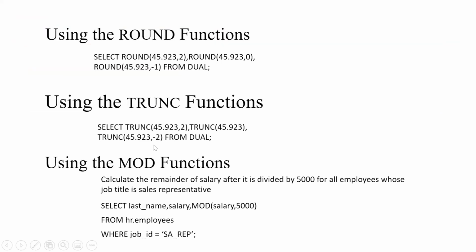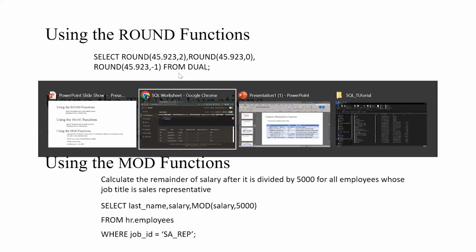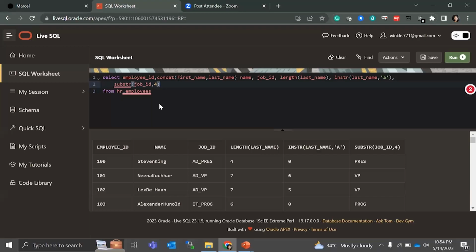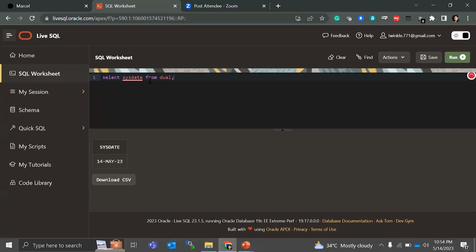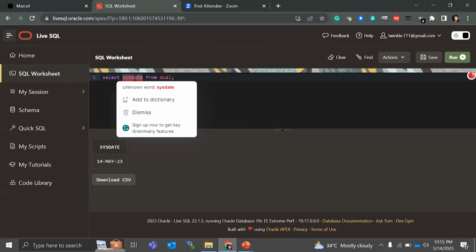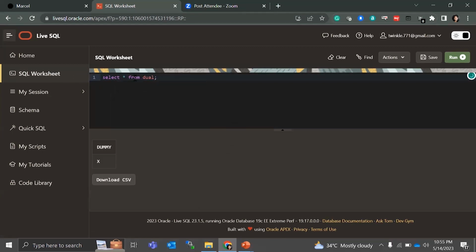Okay. Let's see what a dual table is. Select sysdate from dual. Okay, first let me show you what this dual table contains. So dual table is nothing but a dummy table which has no value.